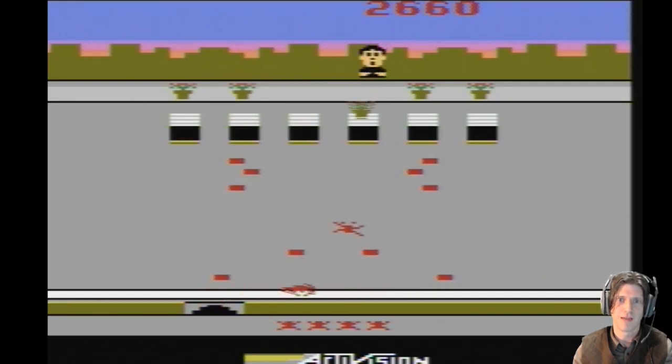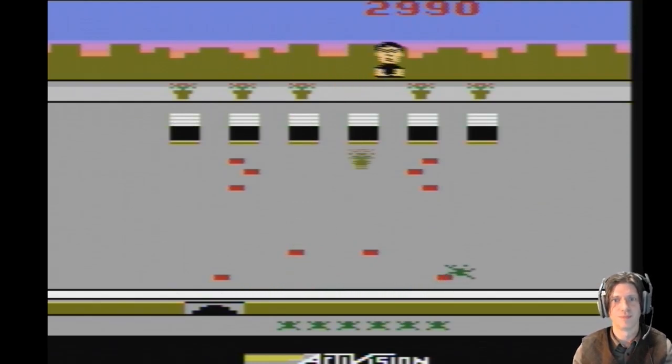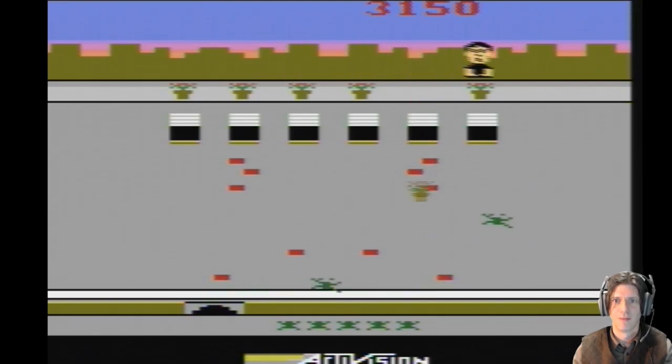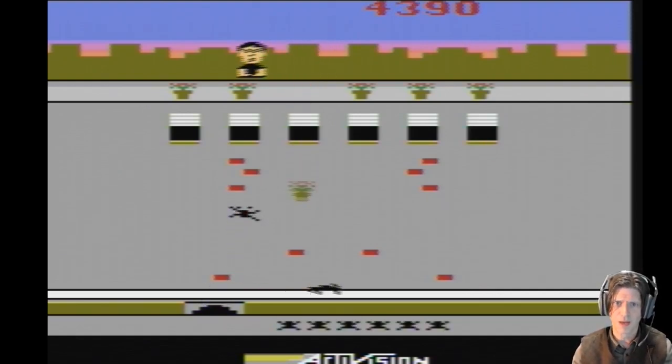Like most Atari games, it gets steadily faster, but there's usually a break in the difficulty in between to let you catch up, which this game also has. I'm getting walloped here. The next level is a little bit slower. Well, a little bit easier to deal with than this one here, I'll show you. I think we'll get out of it.